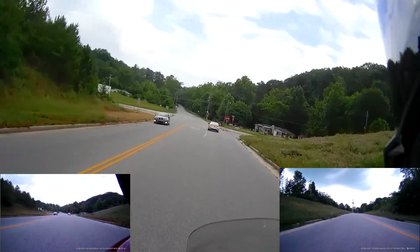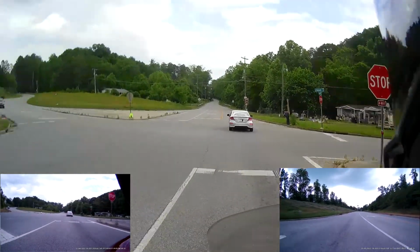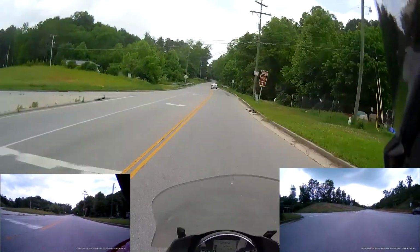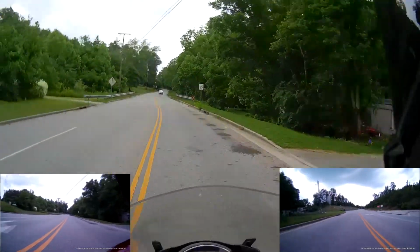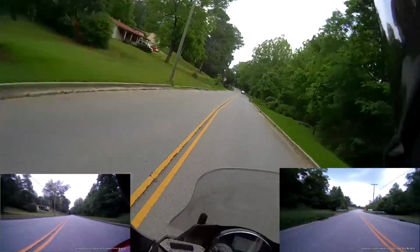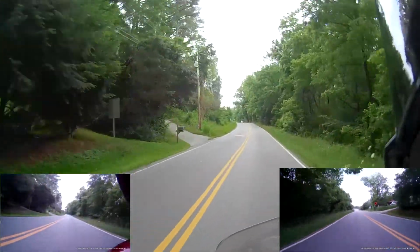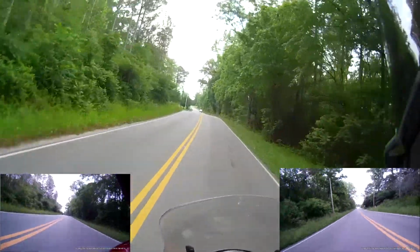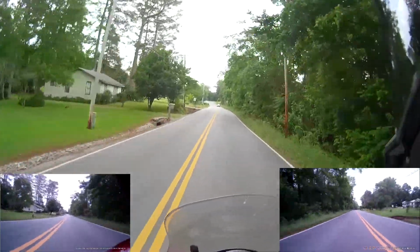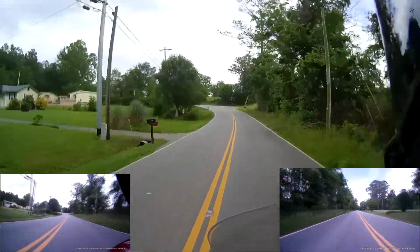It dawned on me that apparently I've been doing that a while. I don't know when or why I set the camera to 720. Probably for when I was riding the Blue Ridge, I wanted to maximize the video card space, but that doesn't explain why I set it for 60 frames per second, because 720 at 60 frames per second uses roughly the same amount of space as 1080 at 30. They're not exactly the same, but they're pretty close. In other words, there's not much savings. In fact, the 720/60 might actually be higher. But anyway, I have changed that, and hopefully it looks better.